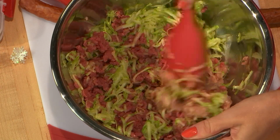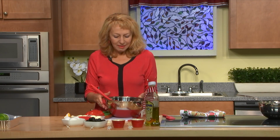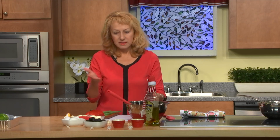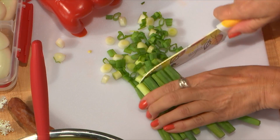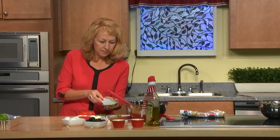whatever you want. Lots of recipes are using breadcrumbs. But we don't need it. We don't need carbs at all in this meal. This is meatloaf without bread. So it's protein, fat, and fiber. This is exactly what we are going to do. We'll add more green, fresh green onion. We are adding them right into our mixture.